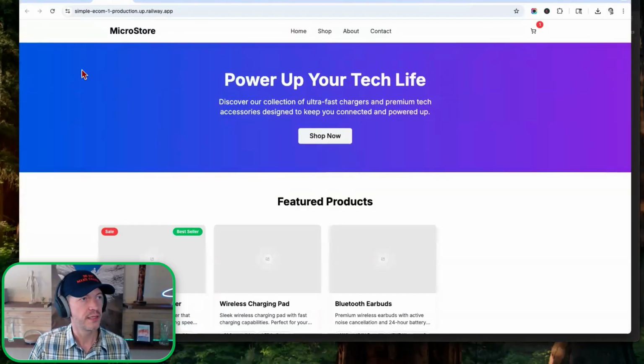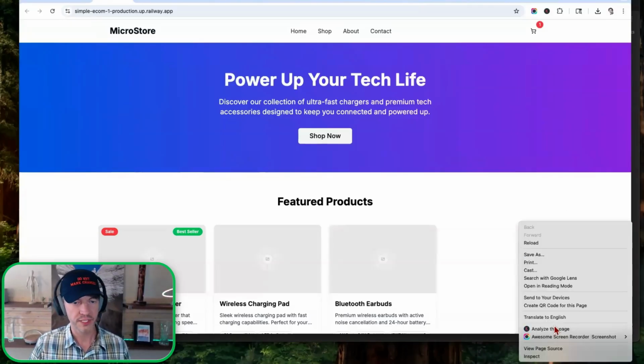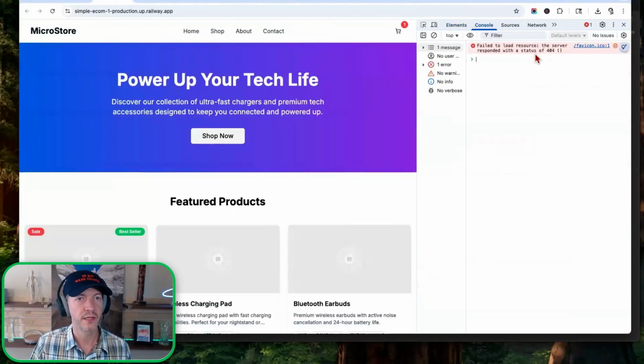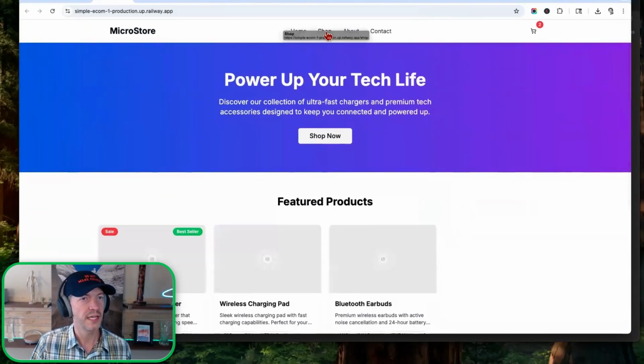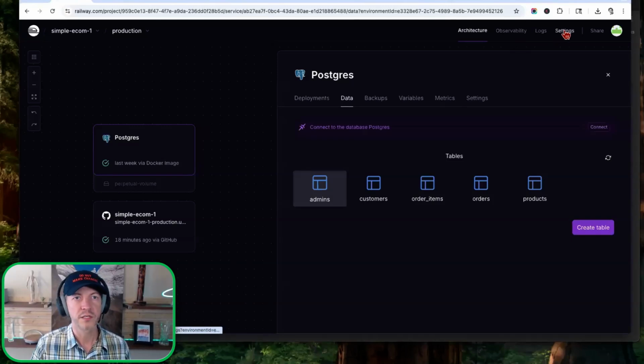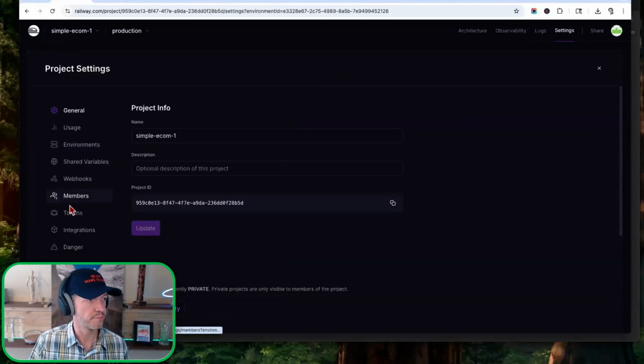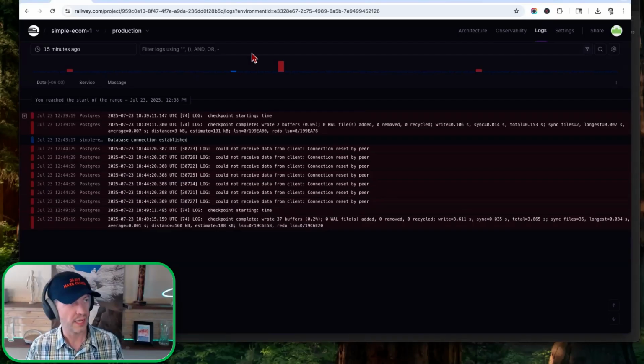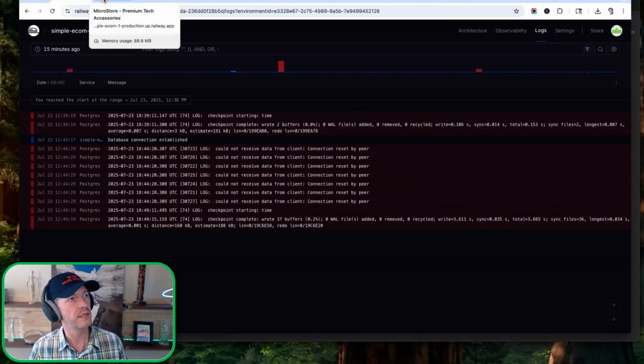While that is running, I just want to see here if there's any errors showing. We didn't put a favicon in anyway, so not surprised there. If there's any errors showing about why we are not seeing our products in the live version, let's have an idea about why that is.